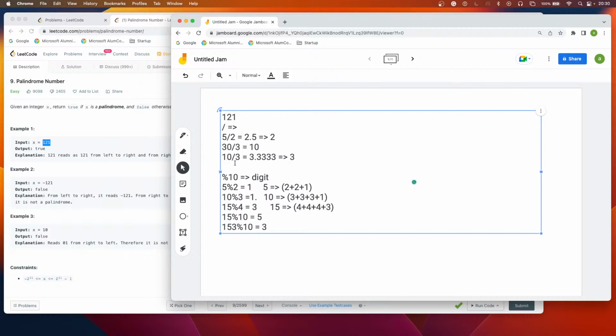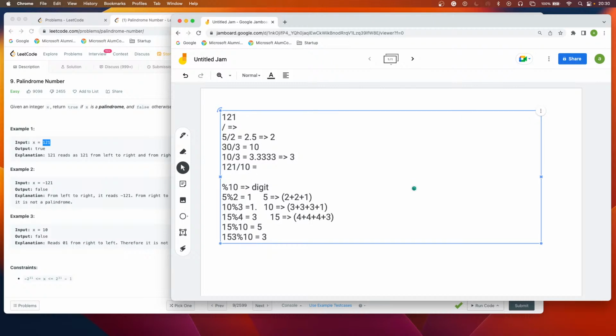So if you divide by 10, like if I do 121 divided by 10, what is going to happen? It's going to be 12.1, which, as you know that both are integers, will be 12.